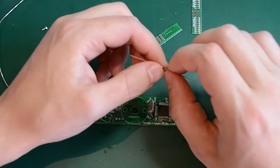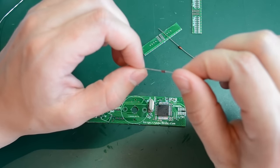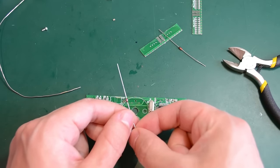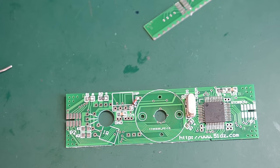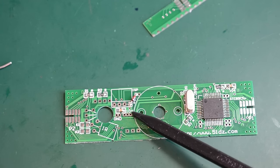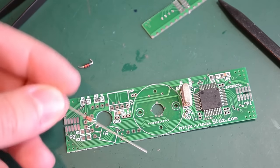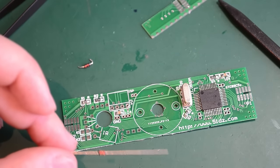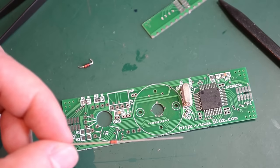Next up we have a couple of diodes. One is a small signal diode — it's a 1N4148 — and you need to identify it; it has 4148 written very small on the side of it. It seems I made a mistake with the 4148 diode: the cathode wasn't supposed to go in this hole, but rather in this one. So I'm going to unsolder that diode and put in a new one. The 1N4148 is a kind of jelly bean part, so I always keep them in my parts bin. But you need to be careful when assembling if you don't have spare parts, because you'll probably have to wait a while to get a replacement.